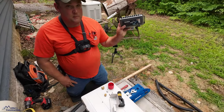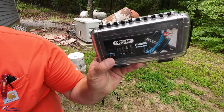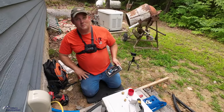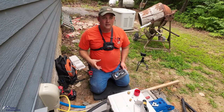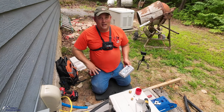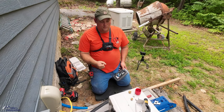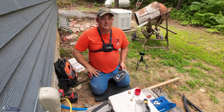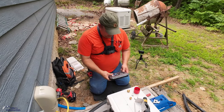This has a spin flare, which I'm not gonna say is the best tool to use, right? But it's a cheap version of a better tool than that block style. Now they make a $700-$800 kit that'll do an auto flare. You've got to be doing a lot of mini split installs to pay for that. So anyway, we're gonna use this.